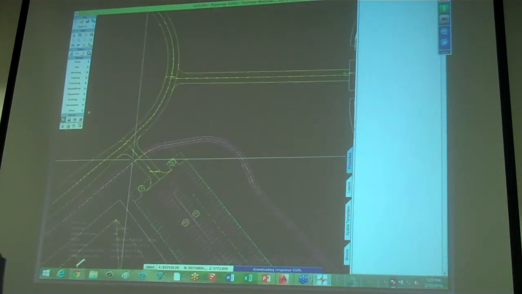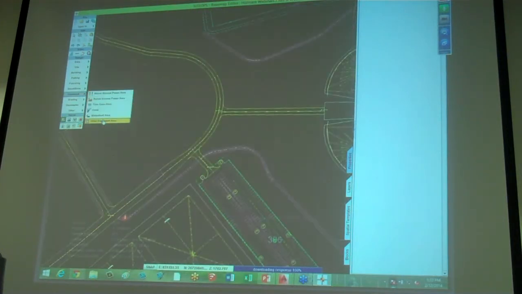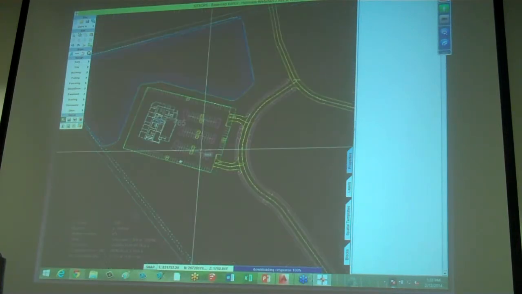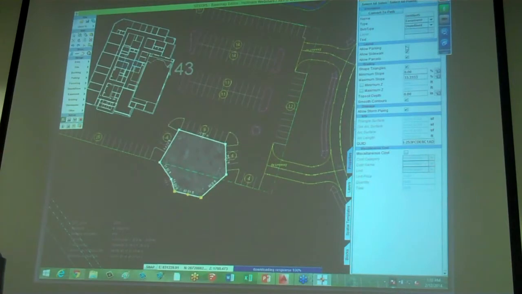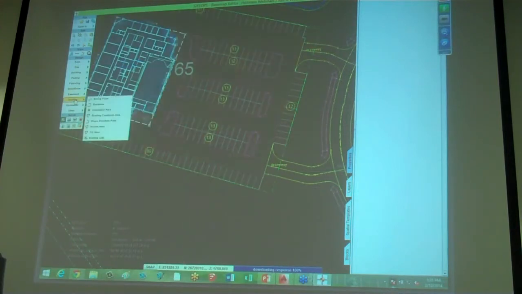I can come in and deal with easements. So if we do have things like watershed, environmental issues, things that you might have to stay out of, maybe we got a little section on the side of this parking lot, and the client's trying to determine, is this work going through permitting to get rid of, or is it not? You know, what does it look like with or without it? What does it cost to disturb it or not? Again, we give you the tools to come in and help make those quick decisions. Deal with things like geotech, put in boring things. If you got rock, contaminated, unsuitable soils, identify them. So the software knows how to deal with those different scenarios.